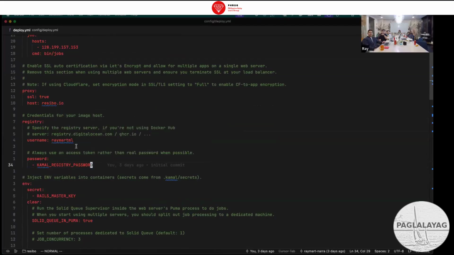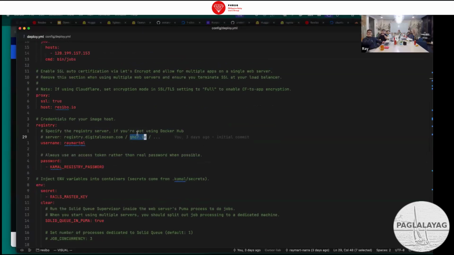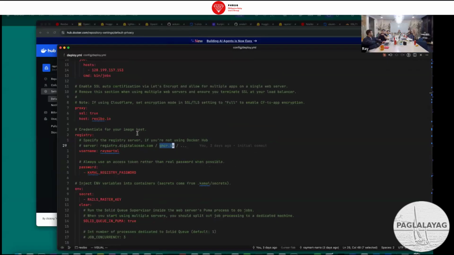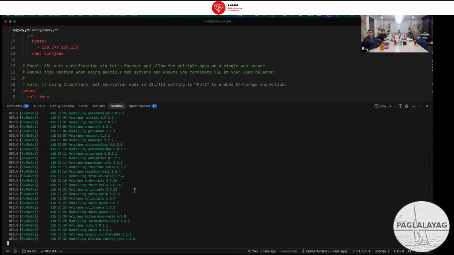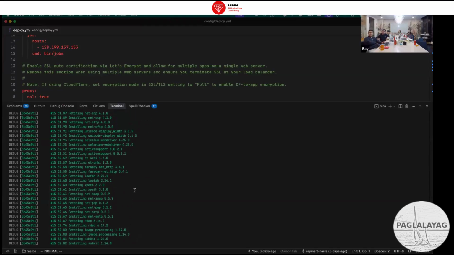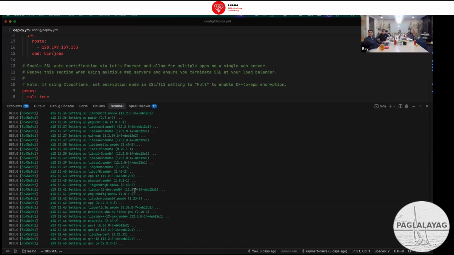You can also use other services like Google Registry and AWS. I think you can also open your own registry server in the server that you created. I'm not sure, but I think there's an open source one you could use. So it's private.